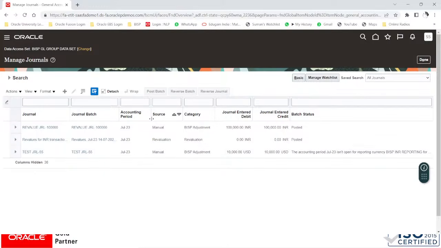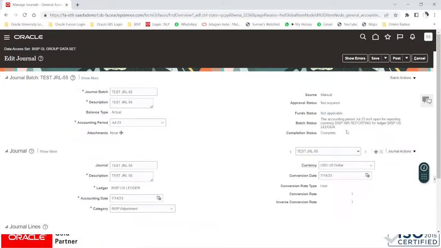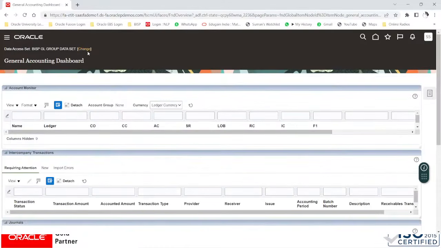Okay, so we had not opened the period in reporting ledger. So we have created the reporting ledger. We have not opened the period. So we have to get the data access for that.